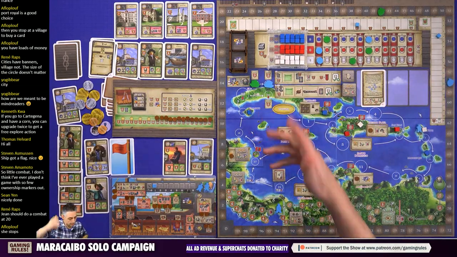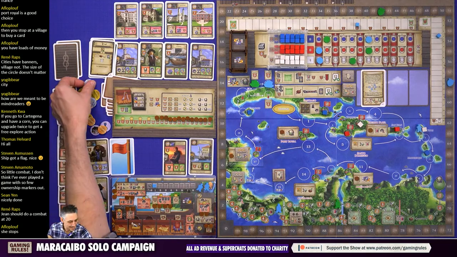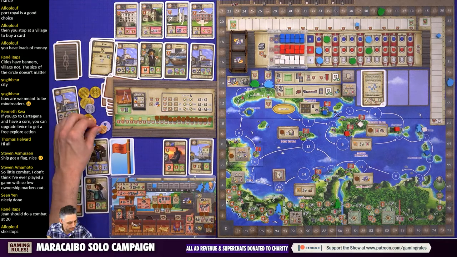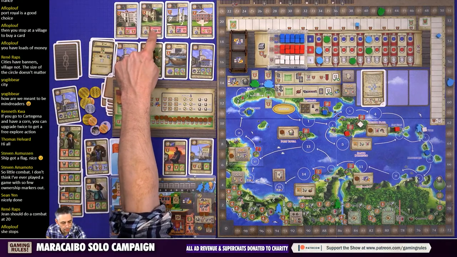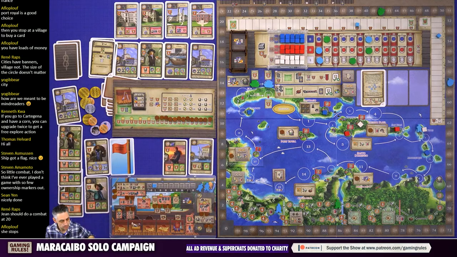I can now buy a card, and at this point, I've got way too much money now. So yeah. So I spend 19 to buy. That one's worth 10. That one is worth 12. That one is worth 10. So we buy the Abbey.